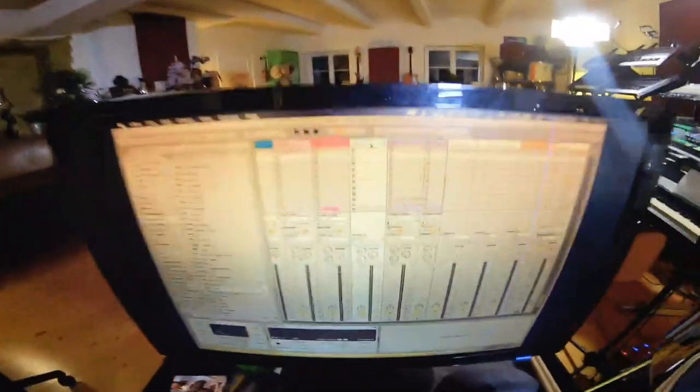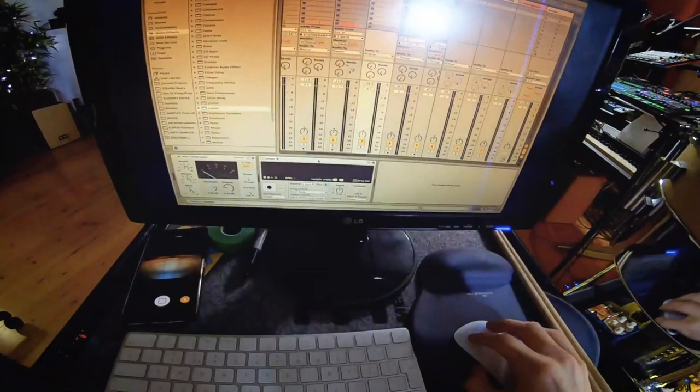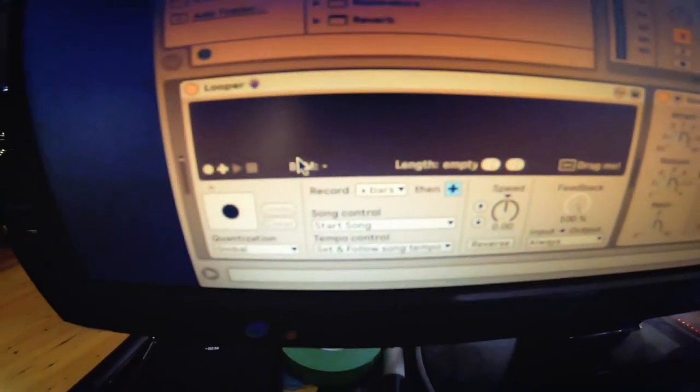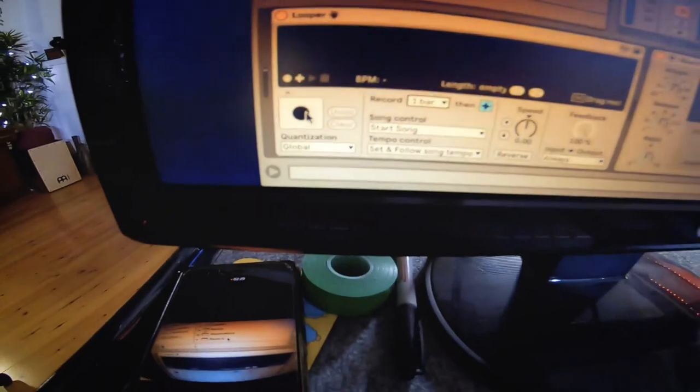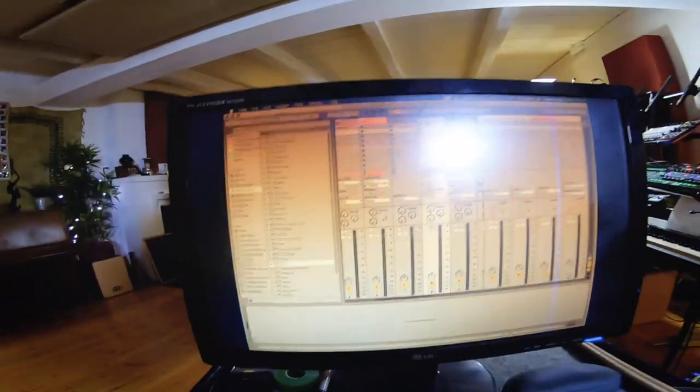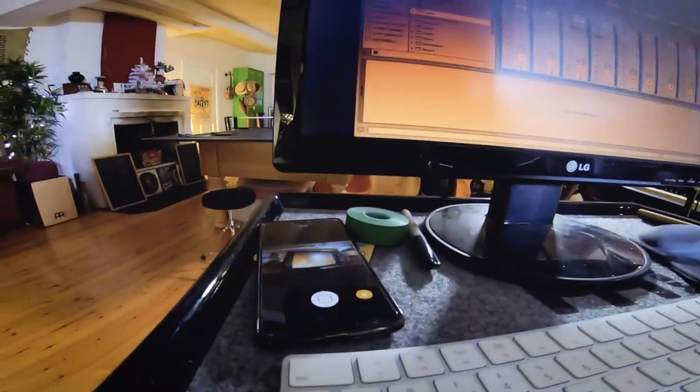let me show you the Ableton session. So on this group channel here, I haven't named it because I'm a lazy bastard. I use the native Ableton looper. So I put record on to one bar and then all the same settings. And then at the beginning of the video, I click that record and then all these channels here are record enabled. I've been mixing it, so that's why everything is unrecord enabled.